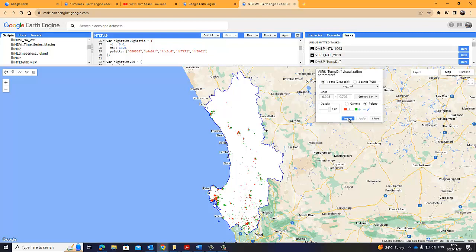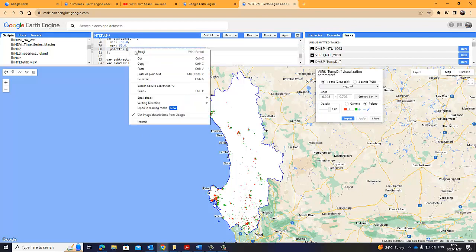And I want to import this color scheme. So I go there and copy that specific palette, and then I'm going to find the visualization parameters in my script itself and change it. Remember, there are two of them.